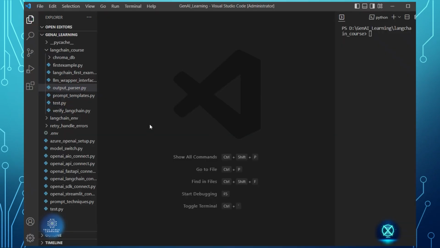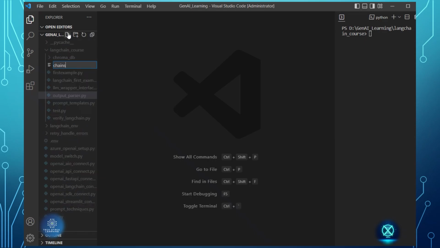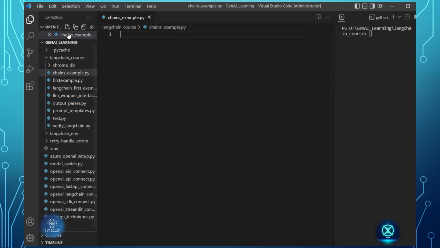So now let's see all three types of chain in real examples. Let me create chains_example.py. First, as usual, I'm going to import the base modules required to connect to the .env and to initiate the LLMs.